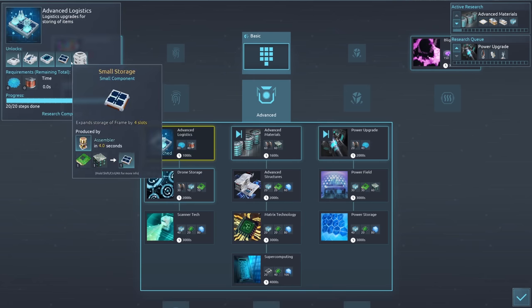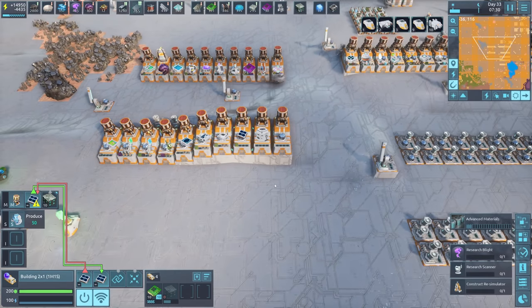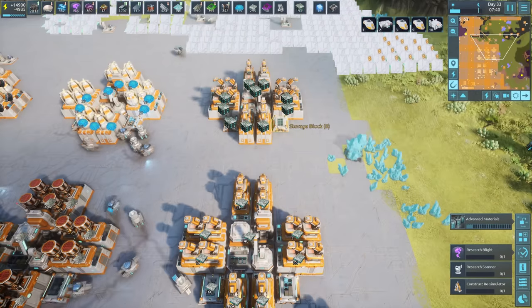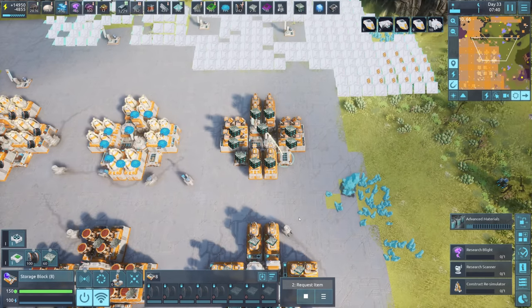1, 2, 3, 4, 5. Yes, okay. We'll get all those automated. Is this working? It's off. I need to turn you on because I sort of want you running.